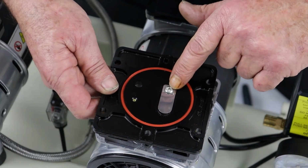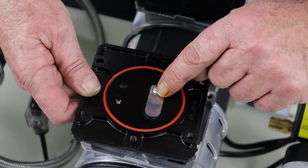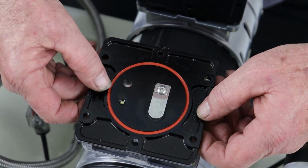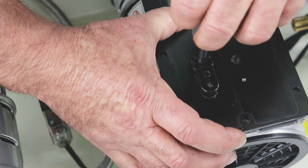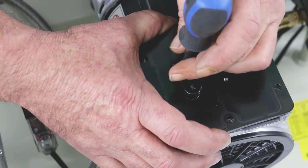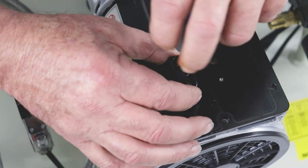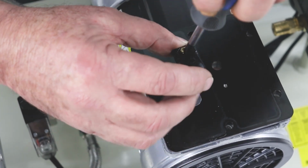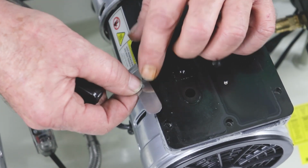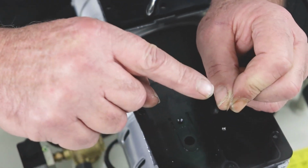To remove the valve, we can simply undo this screw. So I will undo this screw and show you how to remove and replace a valve. In fact, this one's the simple one. If I do the one on the other side, which is more difficult, that'll probably be the better one to show as an example. Okay, so I'm just holding the plate in place. And down in this hole, a little Phillips screw. I've got a little dumpy screwdriver here. I'll just undo that screw completely out of the way. As I lift up the black plastic part and making sure I don't drop the screw, there's the little reed valve.